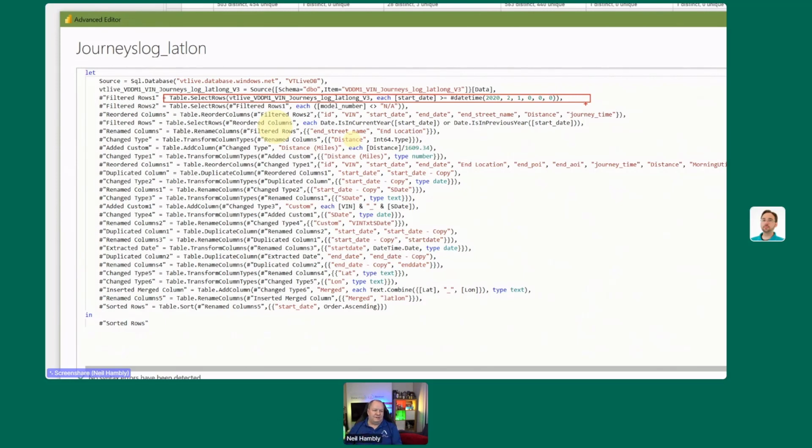Not a good thing for them to do, because when we get into March, they're going to have to come in and change this code, changing this value here to a 3, because we will have March 1st of last year through to the end of February this year. That's the 12-month window. Coming to April, we'll have to come back in again. We'll have to do that forever. That's not a good thing.